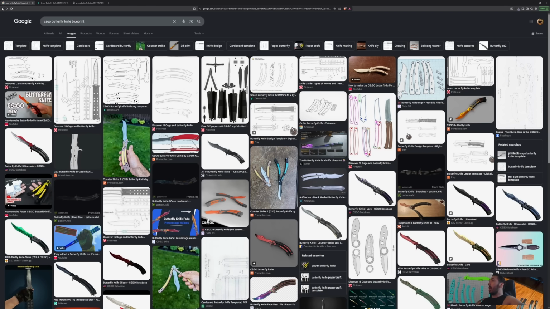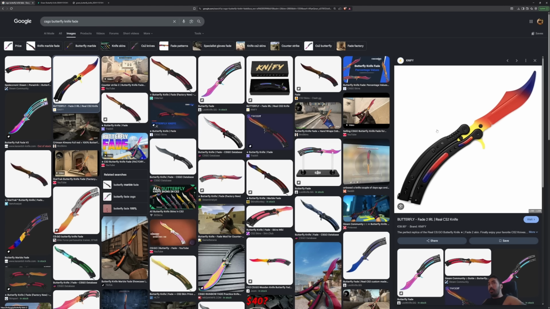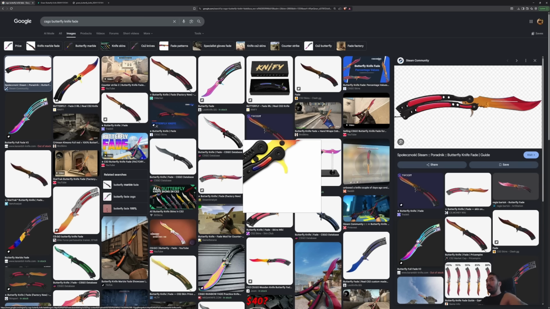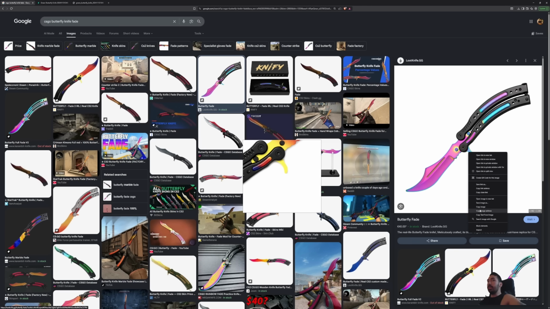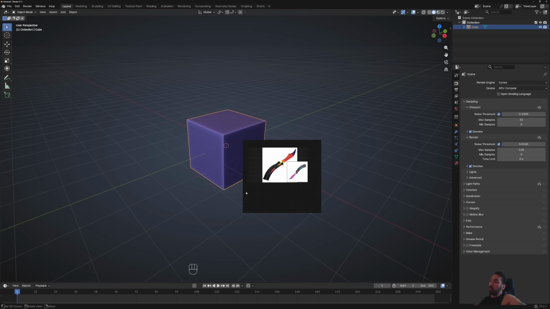Then once I save that, I'm going to go back to just searching for pictures of this butterfly knife. So for example, I very much like this picture right here because it's very high resolution and we can clearly see some of the surfaces on the blade, which will help us model them because of the shading we have here. So I'm going to pull up my PureRef, copy this image and just paste it into PureRef. Maybe we want to get a couple more images, but most of them are pretty poor, and I don't think we really even need many more pictures because they're all pretty much the same thing anyway. So that's enough. Let's quit wasting time on the reference images. Let's jump into Blender and get started.